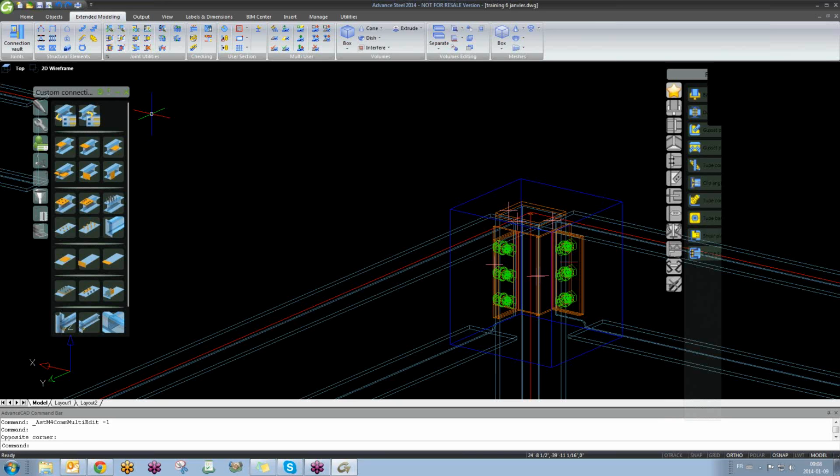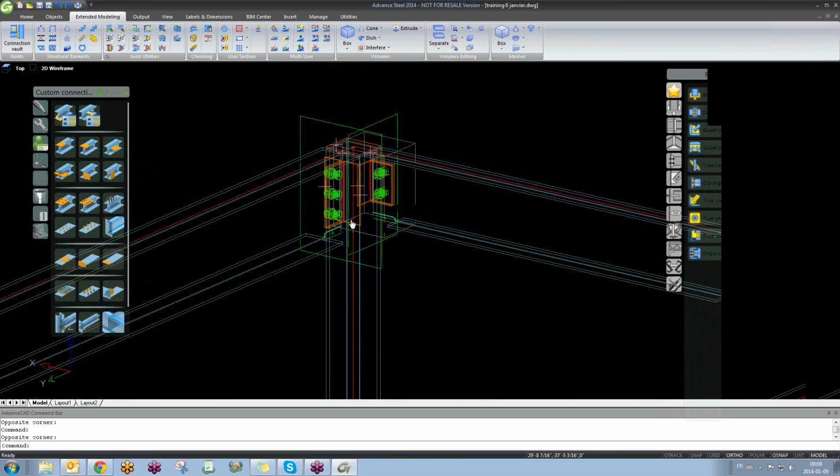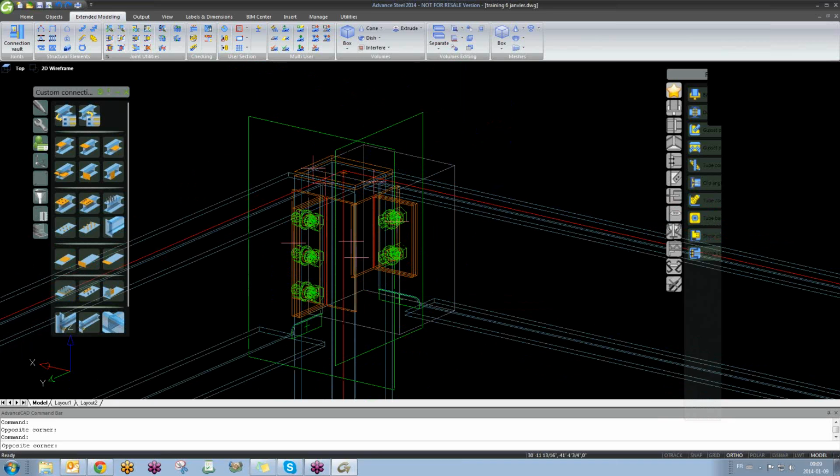No. In Advanced Steel you have to save each situation, and once that is done, it's good for life. Right. But I guess when I was renaming some of my connections yesterday, you really have to name that connection in that library to know what that connection is actually for.